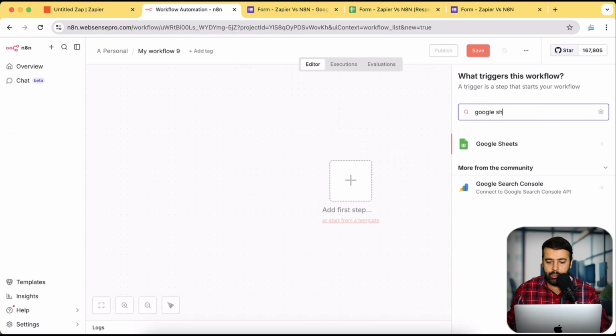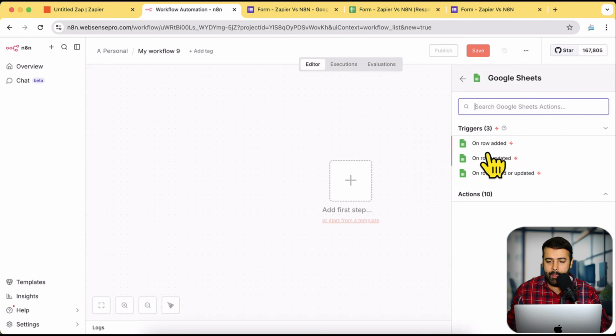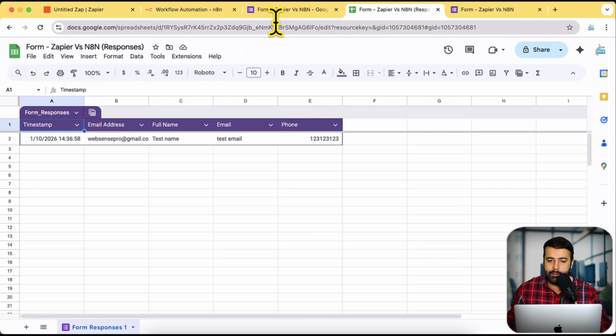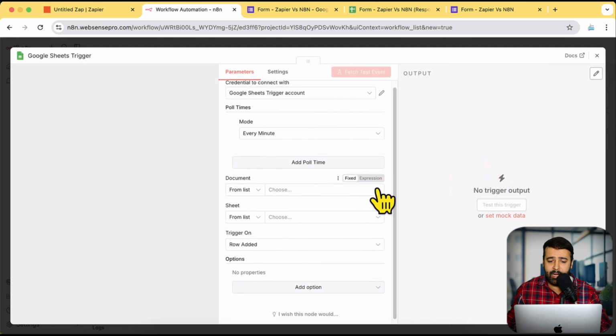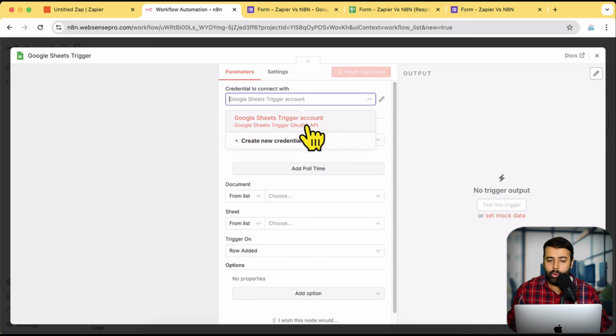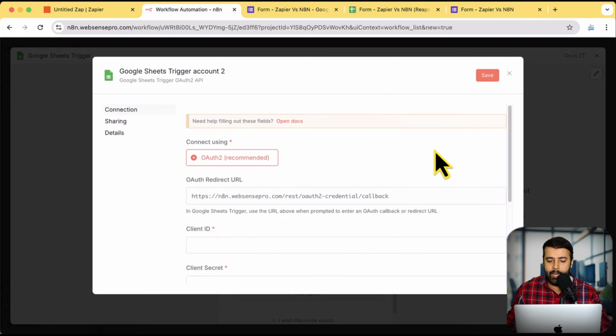Okay, now let's do that. Let's search for Google Sheet node, add the node. And then once a new row is added, meaning the new response is submitted to Google Forms, and then the new row is added, it is going to run this workflow. So let's click on row added. And then I have this Google Sheet account already connected, which can read all of my Google Sheet. If you do not have it showing up, you will need to click on create new credential and then sign in with Google after adding the information.